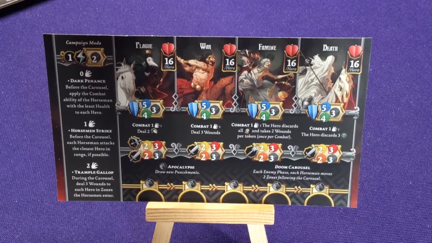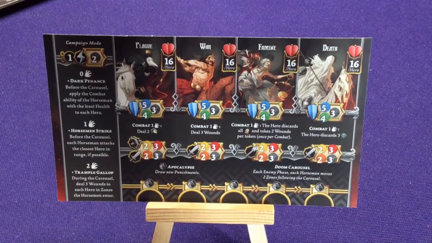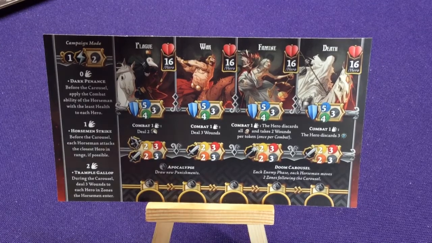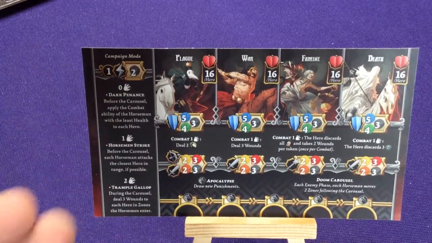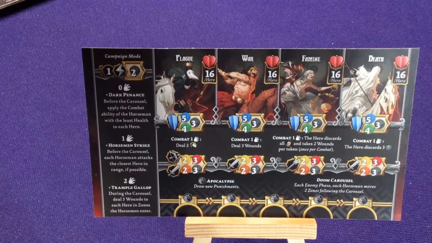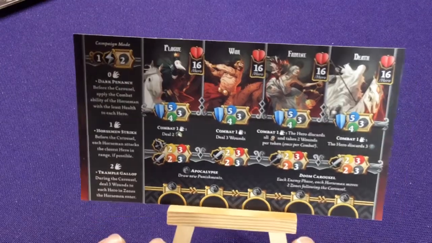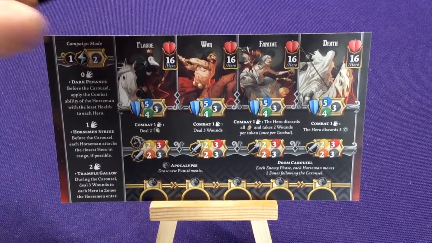Their effects are a little bit higher, so they're going to deal 2 plague tokens, 3 wounds, deal 2 wounds with the Famine, and Death will steal 3 mana. So they just up each one's numbers. But then the campaign, the other stuff stays the same, except the bottom one. Now they deal 3 wounds to each hero in the zone they enter instead of 2. They just get more powerful. But yeah, that's if you want to fight them as a boss.